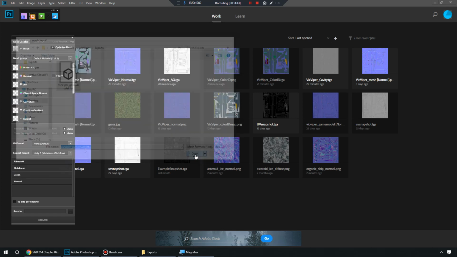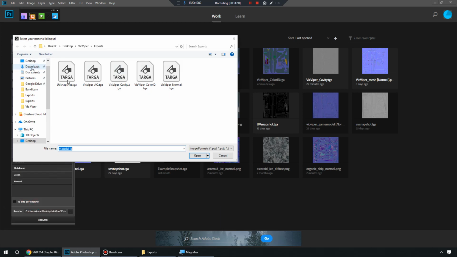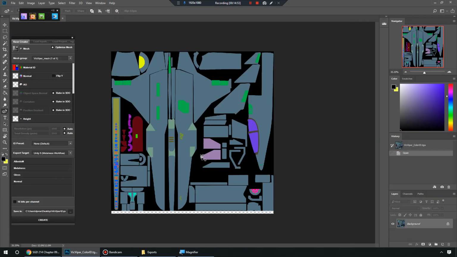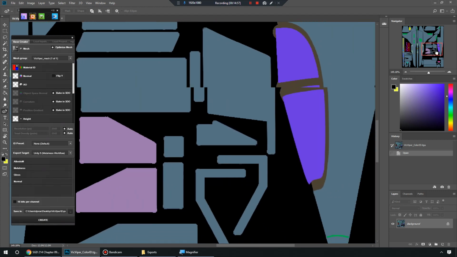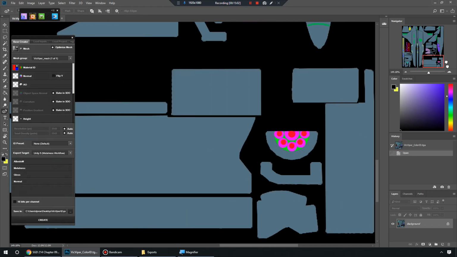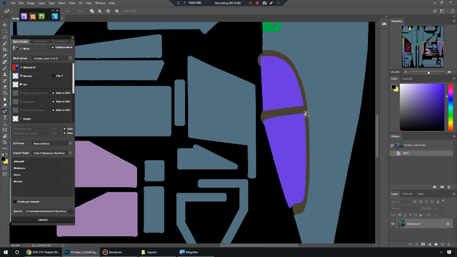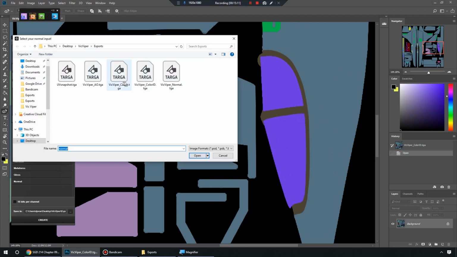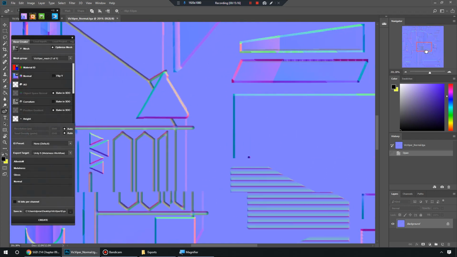our game model. Okay. Warning about the UVs being outside the 0 to 1 range for mirrored UVs. That's fine. Material ID, let's select our color ID map. And let's just inspect it a little bit. Looks good. All the islands look good. Every once in a while, you may find that it messes with your color ID target and that they've input seams there. So just go back and make sure that your maps look good when you import them. You don't want to start a project on a bad foot.